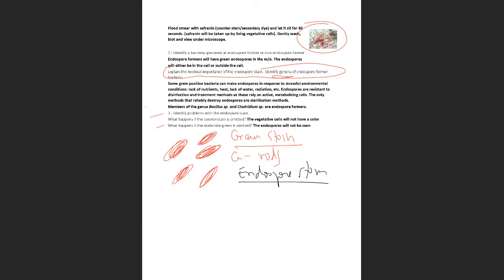I think that I mentioned this before. You will be told what the stain is, because you could have a stain of red cells. And if you don't know what this stain is, first of all, you won't even know whether this is a differential stain or not. But if we say this is a Gram stain, now you can say, oh, okay, so these are Gram negative rods. But if we say this is an endospore stain, now you can see that you don't see any endospores. So you can say this is negative for endospores, or you can say the microorganism is a non-endospore former. It doesn't make endospores as far as you can tell. So we'll tell you what the stain is.